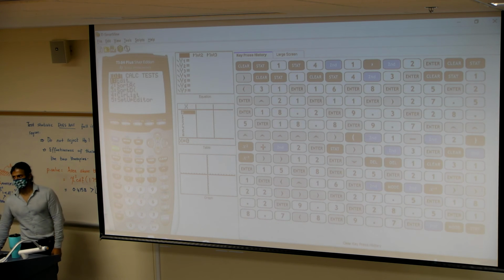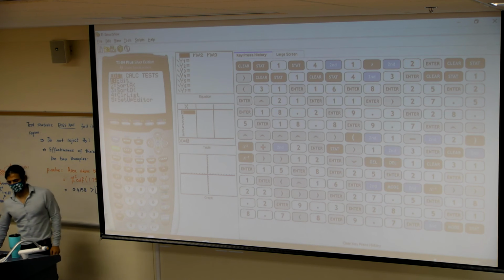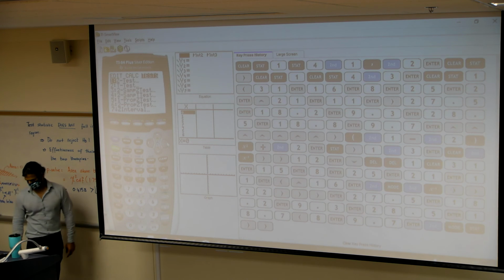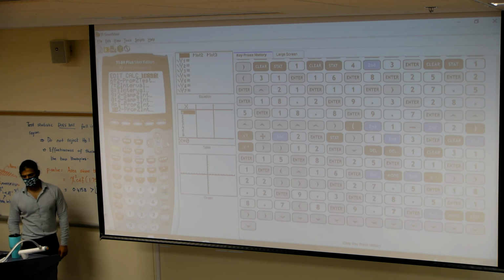Press start. Which button were you hitting to get to the matrix? Second x inverse. Right next to sine. Start, over to tests. Which one should we use?